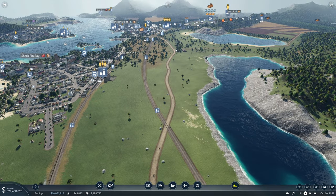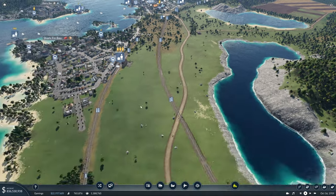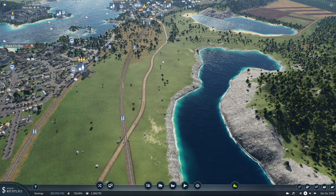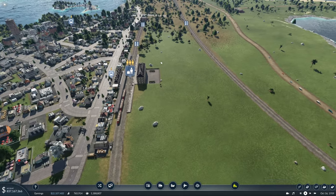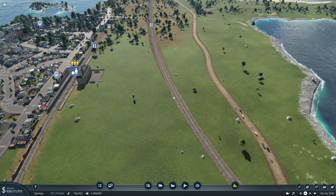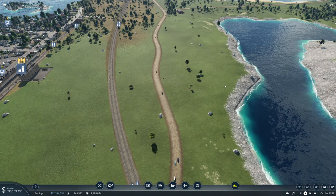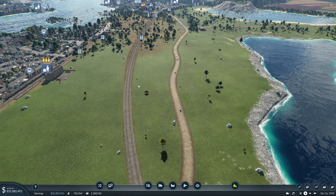And I'm thinking we're going to change up these roads right here. That was really loud. We're going to change up these roads right here. We're probably going to change up a lot of these trains too, because they need to change up. We're potentially, because we've got a passenger service just outside here, so we've got this road we can link up here. I don't know if I can put the planes over to... I won't be able to do that. But what I can do is run a little shuttle service down into here, or maybe put the airport in over here and run a light rail into here to do a drop off to the train station to get people around. So that's what we're kind of going to do here.